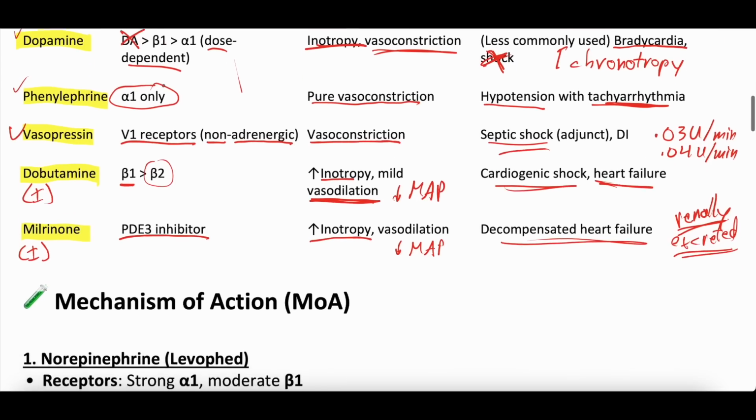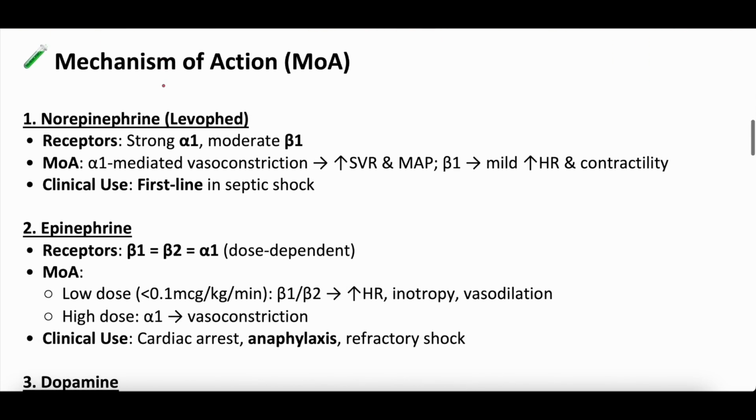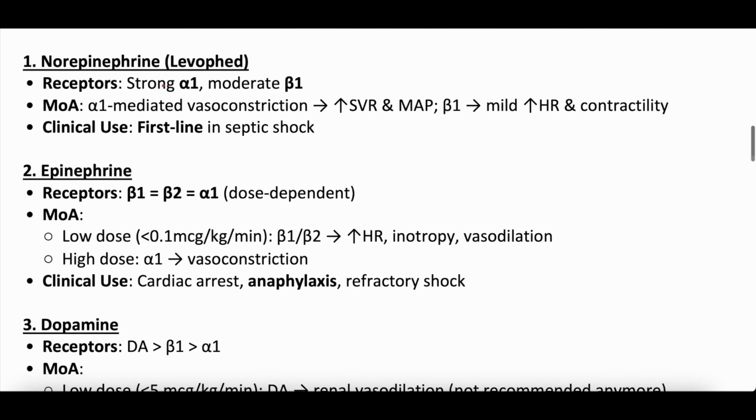All right, we're going to dive into all these even more. Let's tease it out. Let's test ourselves. So starting with norepinephrine, we had that whole table up there, which was probably confusing, but at least laid it all out in one place. We're now going to talk about each individual one. So norepinephrine, as we said, is primarily an alpha-1 receptor vasoconstrictor with some beta-1, which is inotropy or contractility.